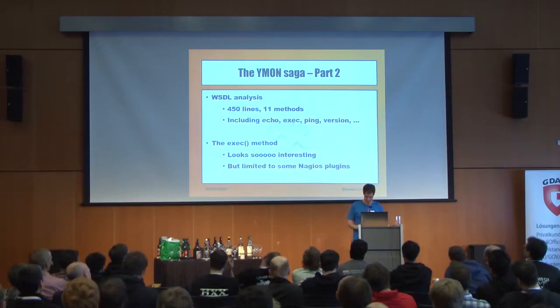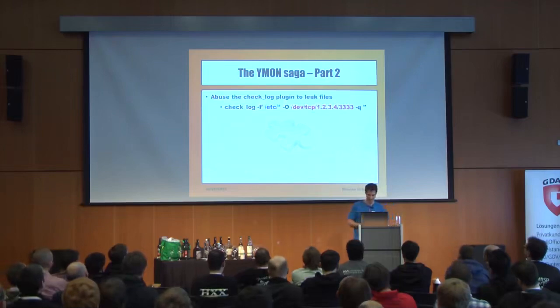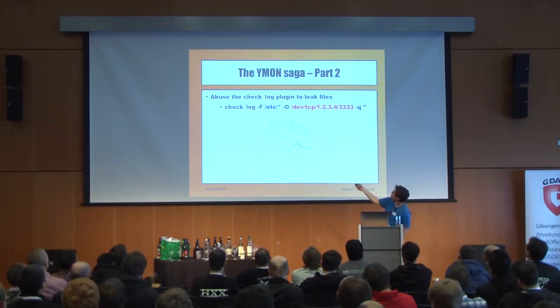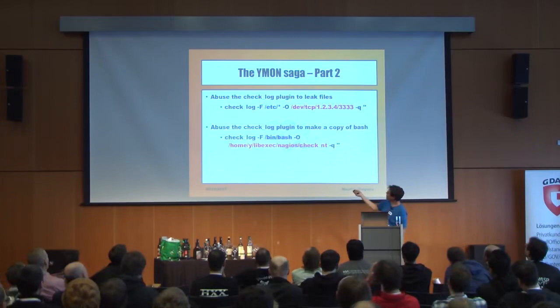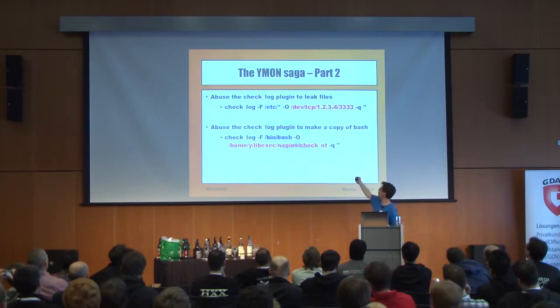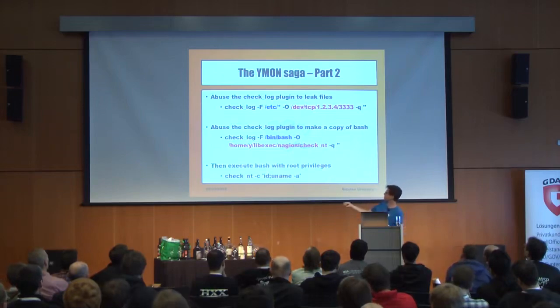So, okay, time to audit some Nagios plugins. It's in Bash script, so it's easy. And then I discovered that checklog is very friendly. So I asked for everything in /etc and please send it to my own IP. So this is data exfiltration. Then maybe you could copy Bash to checknt, which is an existing plugin, because if I create a new file, I don't have the executable bit set. So I need to overwrite something, which is done. And then I just need to call checknt and you name whatever you want. So this one was cool.